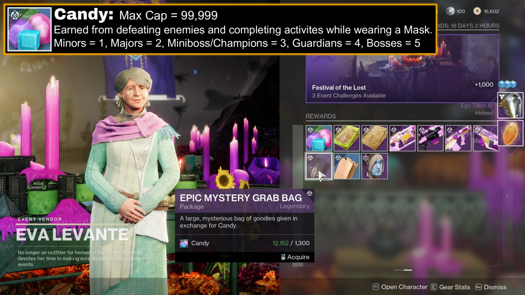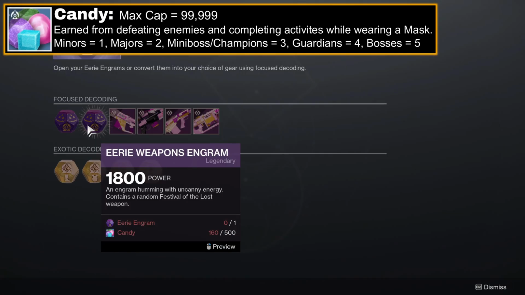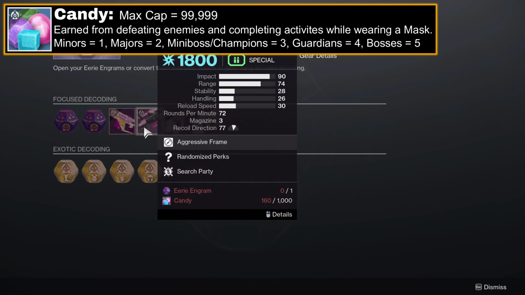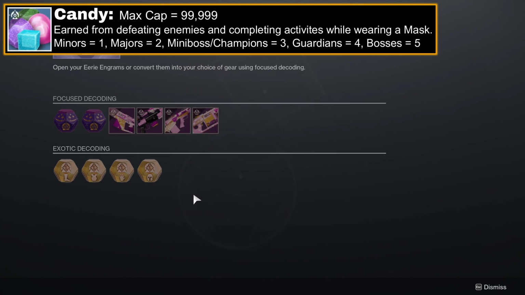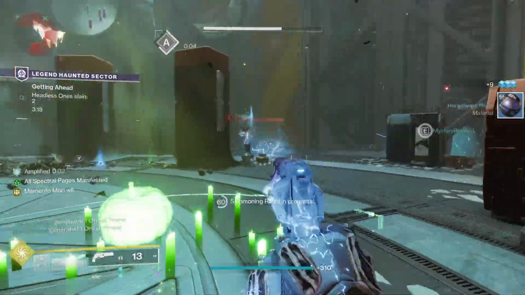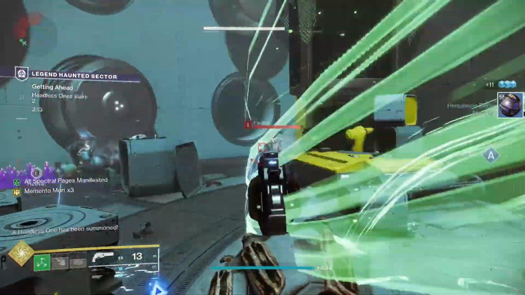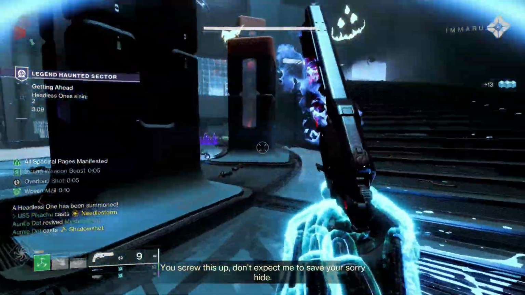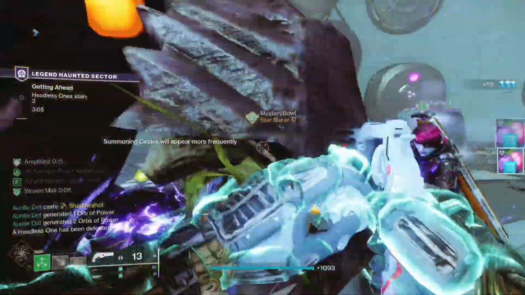Candy is used to buy mystery grab bags from Ava, which give random roll drop items, progress certain event challenges, and are used as a focusing currency with Eerie Engrams to get specific items. The amount of candy you earn depends on the rank of the enemy you defeat and activity you complete. In PvE, you'll earn 1 from miners, 2 from majors, 3 from mini-bosses and champions, and 5 from bosses.